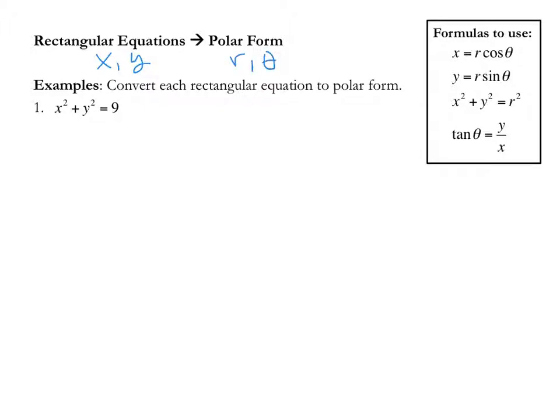So our goal is to change over the equation completely so that all the x's and y's go away and r's and thetas are replaced in there. To do that, we're going to be doing some substituting. We're going to use the same formulas. These 4 formulas over here are the same formulas that we saw yesterday, but we're going to use them and plug in. So when it says x, I'm going to plug in what I know x equals in terms of r and theta instead of being in terms of x and y.